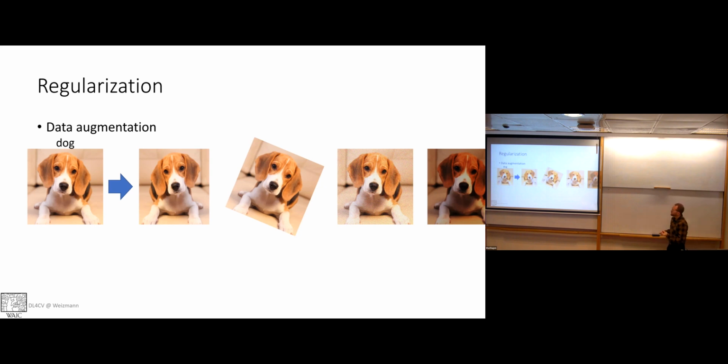It would be much more difficult for the network to memorize this specific configuration of pixels to say this is a dog. Because now it needs to learn something that is more conceptual, that is common to all these and hopefully to many other samples of dog, and it would be more difficult for the network to overfit. So we don't have to annotate or acquire new samples. We can increase the training set simply by introducing these augmentations.